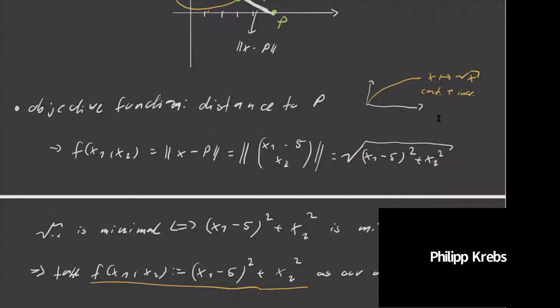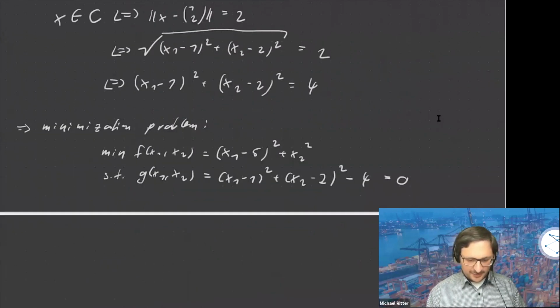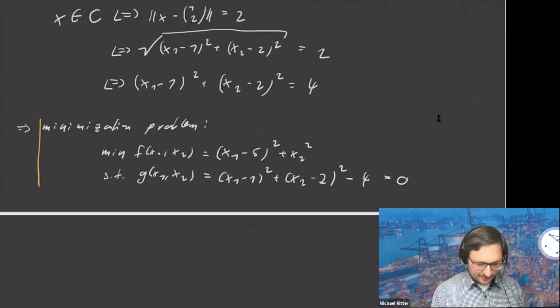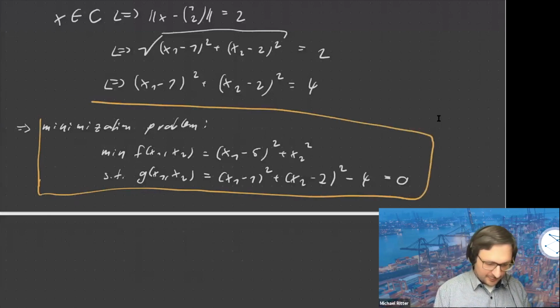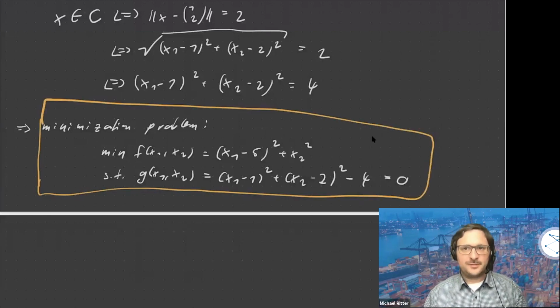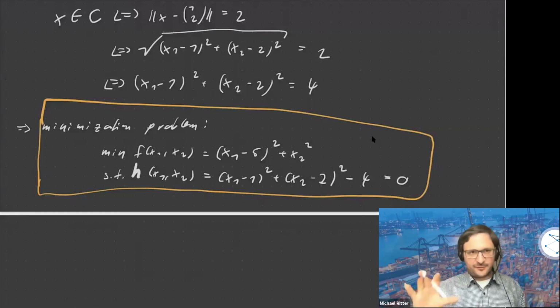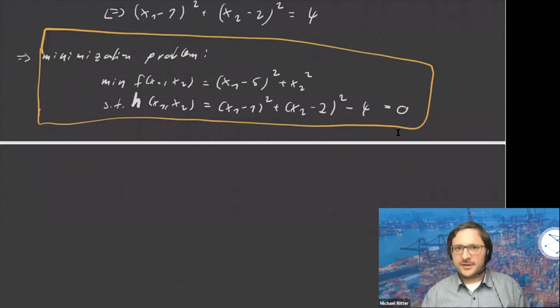Good, so let's go on. This is our optimization problem, and we want to solve that using the method of Lagrange multipliers. First thing we need to do is compute the gradient of the objective and the Jacobian matrix of the constraint function. And actually, I just noticed I should name that H to be consistent with the notation in the lecture. So that's actually an H, not a G. I use the G for inequality constraints. I should change that here as well.